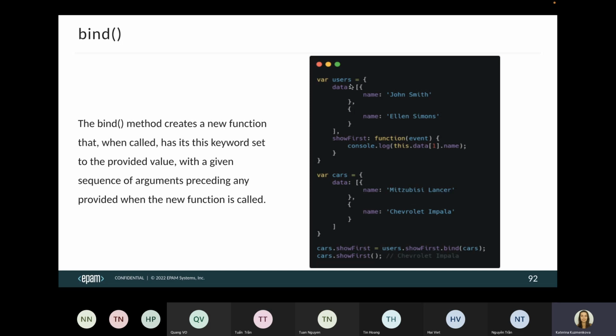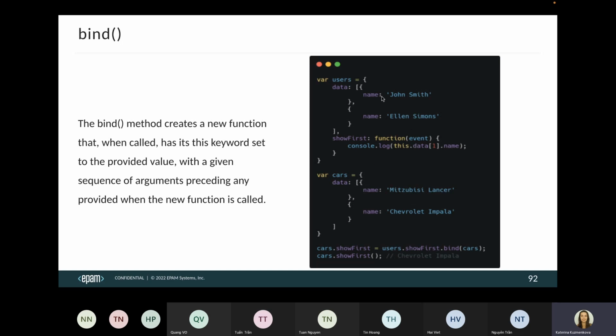For example, for the user's showFirst function, if we bind the cars to the showFirst function, what will we see? We need to print a name in the console log.